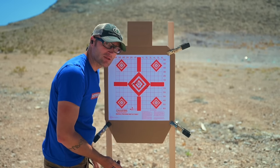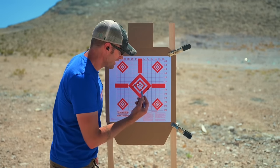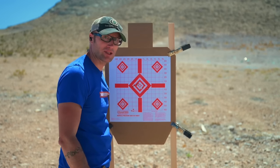So rather than chasing zeros, rather just shoot guns. So probably just come left one, up one, not even bother confirming it, start shooting steel. Now that we had our zero, we just wanted to have a fun day of shooting. So that's exactly what we did.